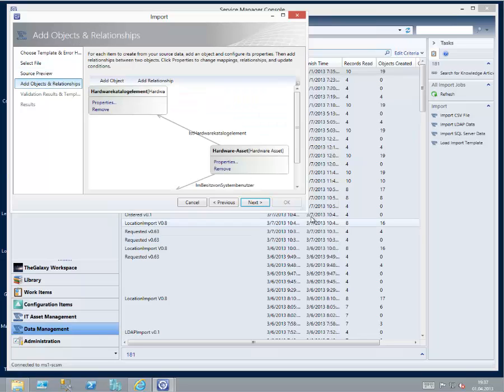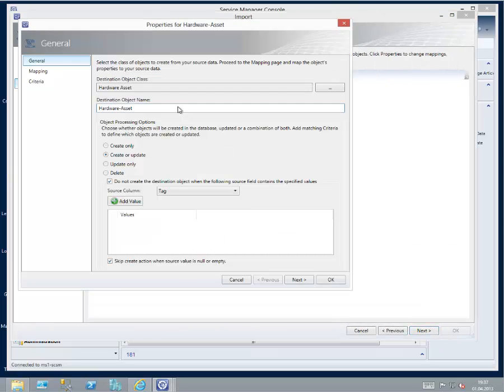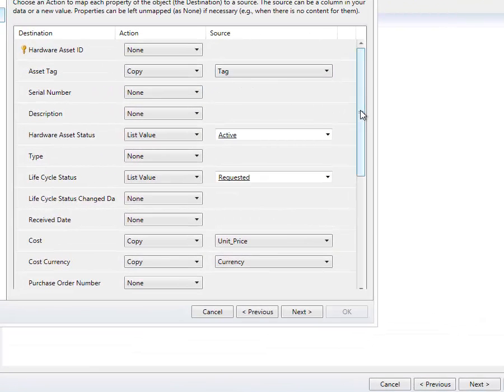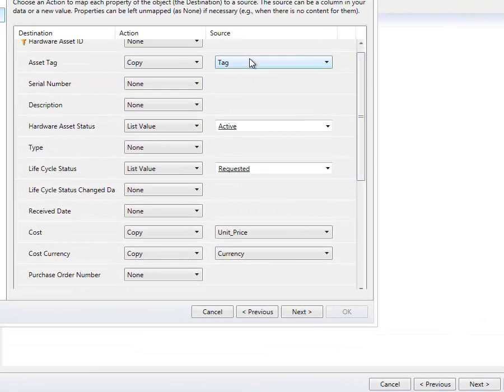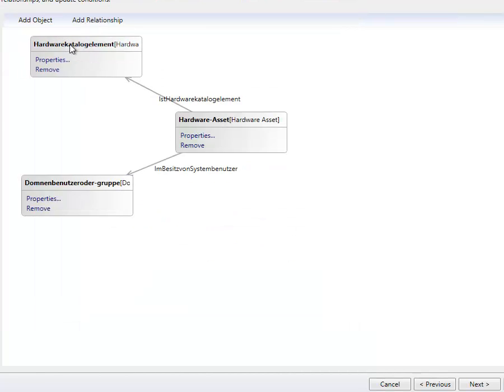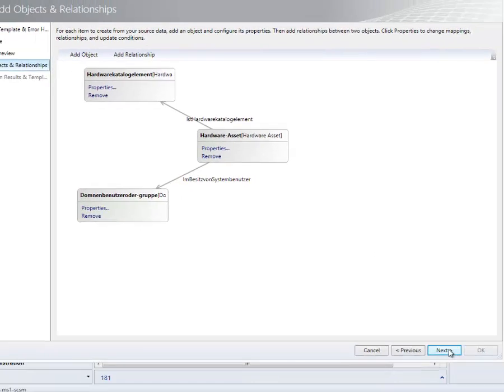But not only importing the asset itself, which is used here, and data is mapped from the CSV, like the asset tag is mapped from the source to the target, unit price and so on. Not only this, additionally we are again mapping the catalog item and mapping the user to the asset, because we know which model it is and we know the user.